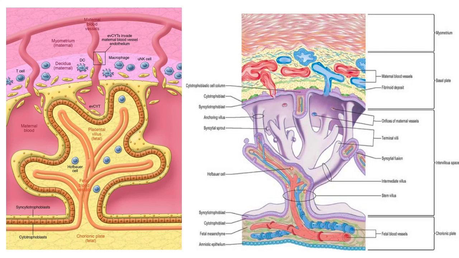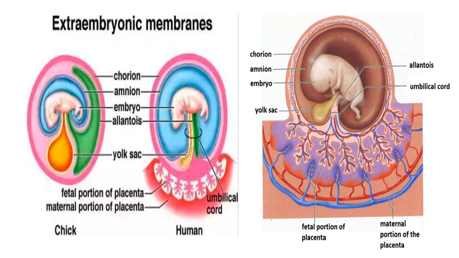So you can see how it has grown all the way to anchor itself onto the decidual plate, and then you can see that you have the cytotrophoblast anchoring the villi on the decidual cell. So the cytotrophoblast has grown beyond that, and inside you can see the capillaries forming. At the bottom here you can see the major artery and vein. These are what form the umbilical artery and vein. So as that is forming, we have the formation of the extraembryonic membranes as well.